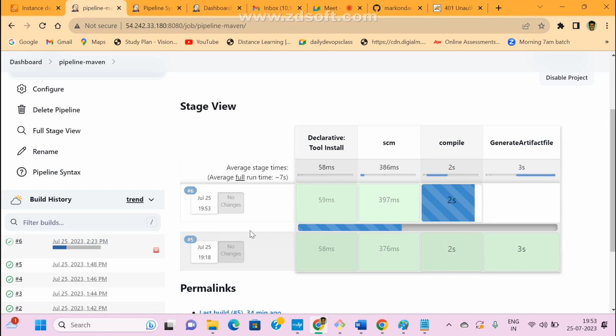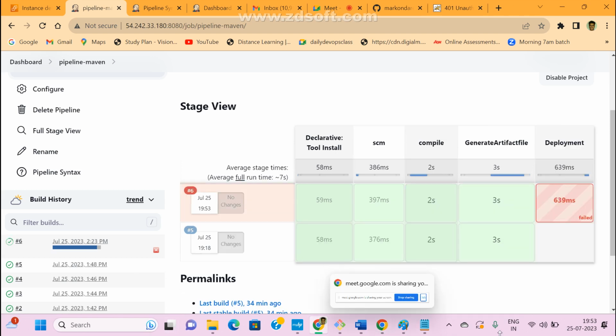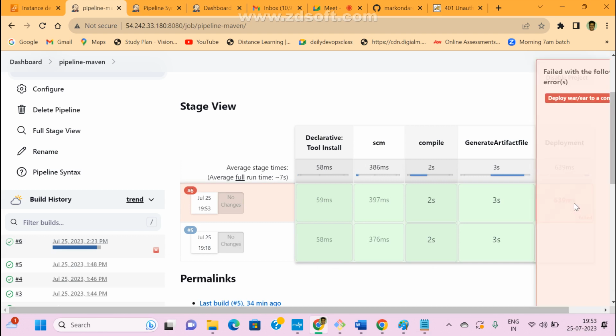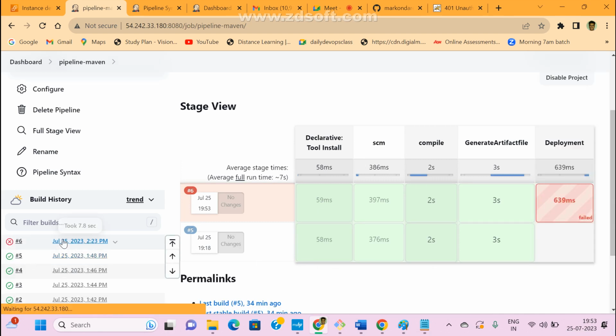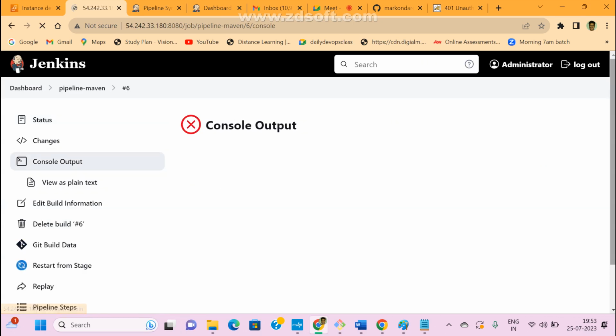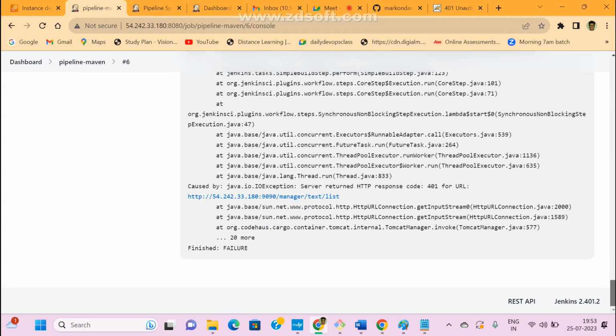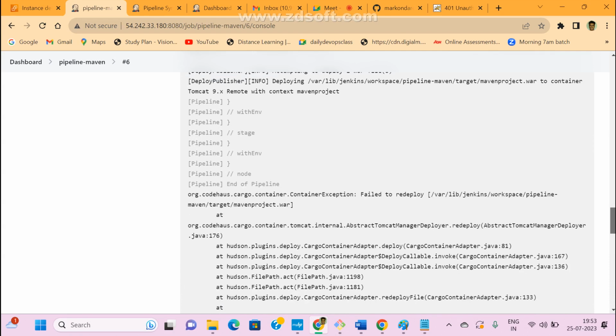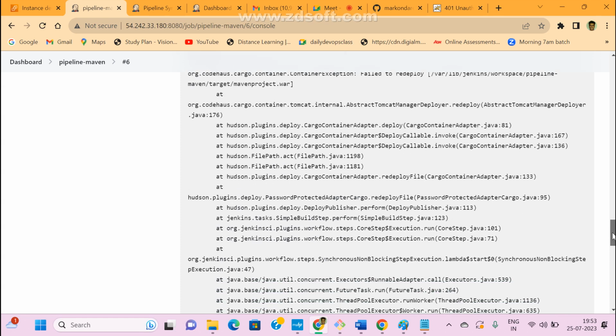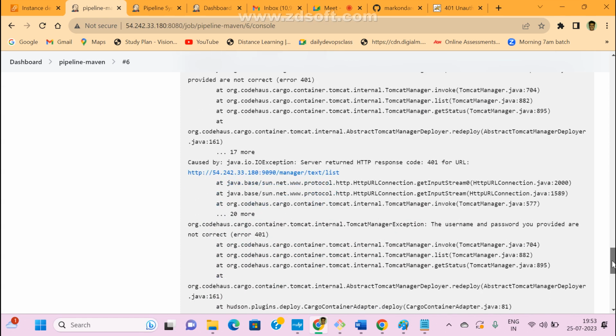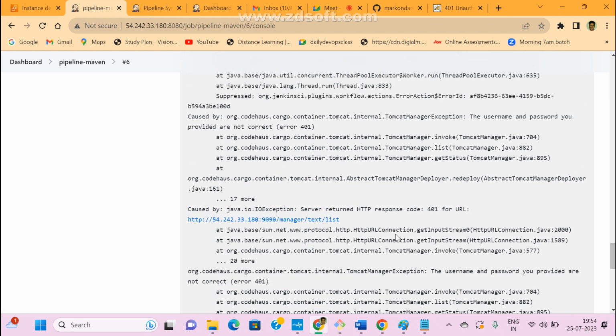User is not working, right? Deployment failed. Now, right, error. What is the problem here? Check it. So now war file is generated, failed to redeploy, var lib pipeline and war file. Okay. HTTP is not request.